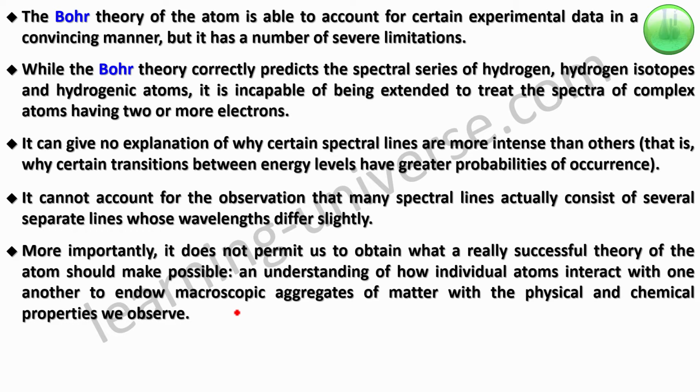For example, assuming the electron is like a particle, which was what Niels Bohr assumed it to be, at least in the beginning, and most of his theory is based on that, you would notice that in chemical bonding we use the valence bond theory. But later on, we talked about the molecular orbital theory, and the molecular orbital theory is an outcome of quantum mechanics. So the duality of the electron as a wave and a particle is fundamental to the understanding of an atom. And Bohr's theory could not account for many of these observations, mainly because it treated the electron like a particle.